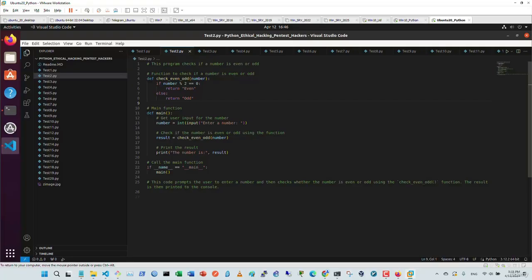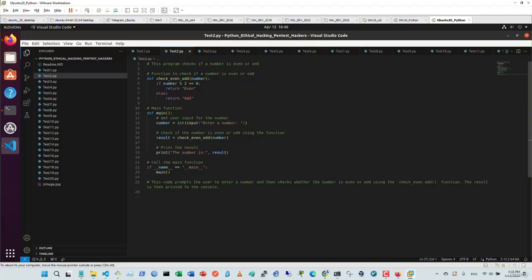And we have a main function, as you can see here, and when we are going to get information from the user, okay, get user input for the number, you can see that we get the number in the variable number, and then check if the number is even or odd using the function from here, okay, and store it in the result variable that we have, okay, and just print it.